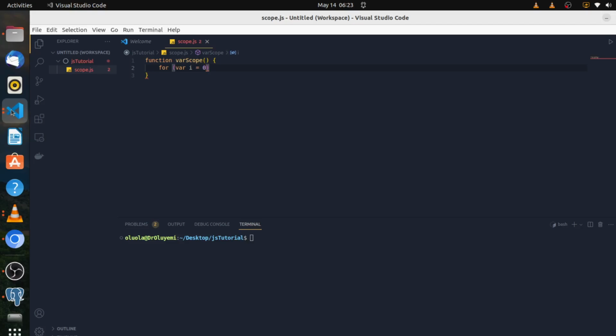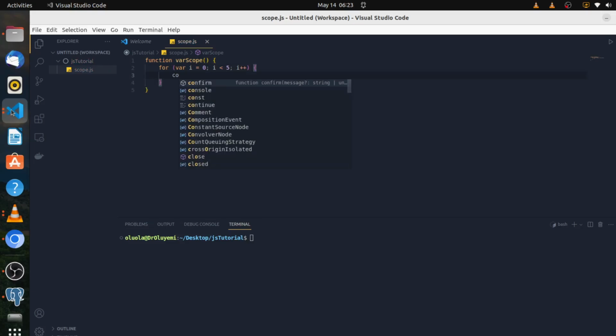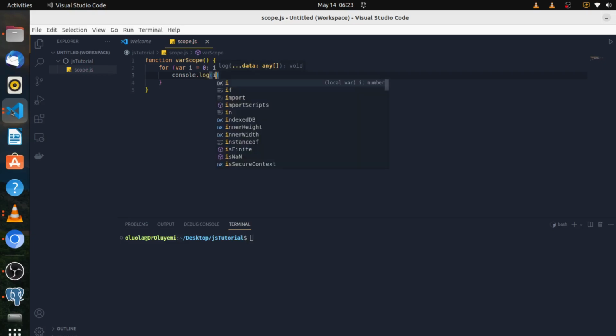Let me initialize it with 0, then say if i is less than 5. For every time, let it increment with 1, that will be i plus plus. Then let's console.log i in our console.